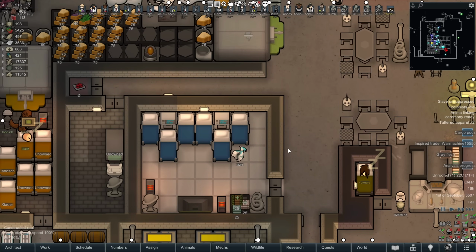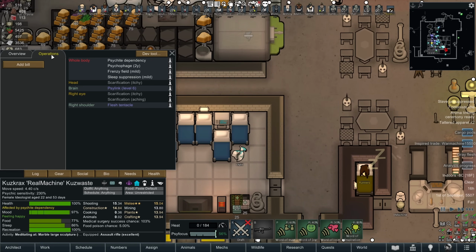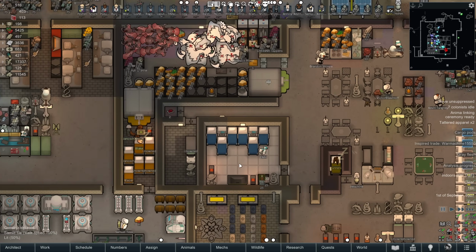Basically, if someone performs a surgery, each attempt at surgery has a 50% chance of passing on the metal horror infection. So you would want to cancel all the surgeries you have going on. This means extracting hemogen packs, that also counts. Giving someone a blood transfusion also counts. So any of these operations all have to be cancelled.